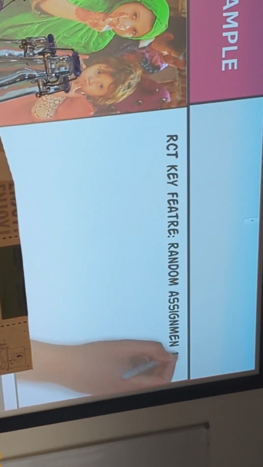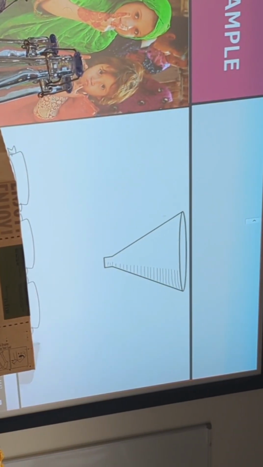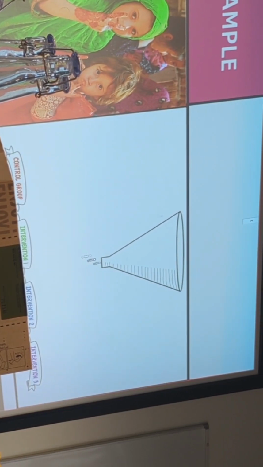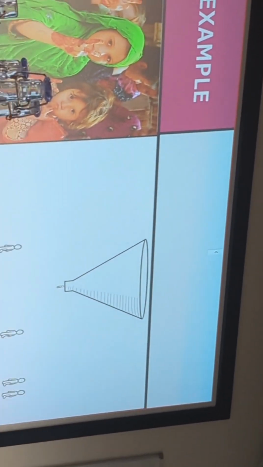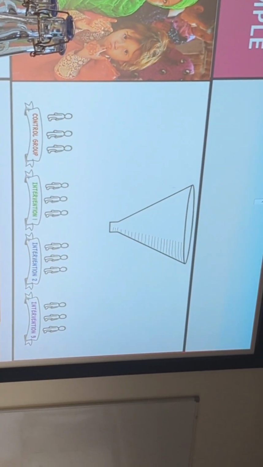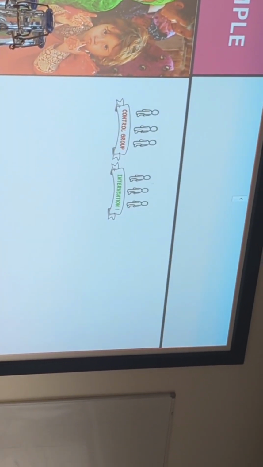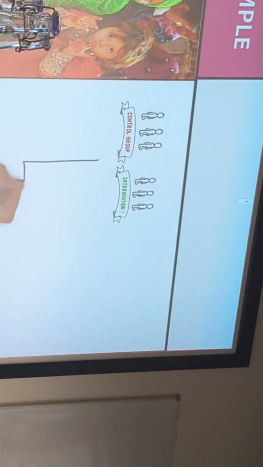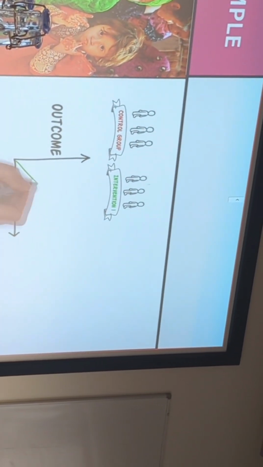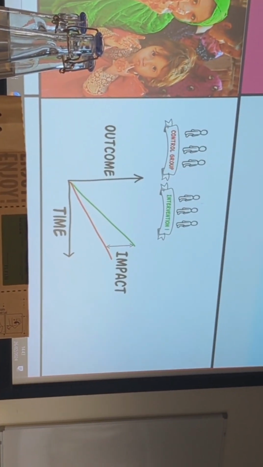The selected children were then randomly assigned to either the intervention groups or the control group. The process of random assignment to create these groups is a key feature of an RCT. Without it, it wouldn't be an RCT. In a simple RCT, a single intervention group is compared with a control group. The results of the evaluation are determined by comparing the progress of the intervention group against the control group.